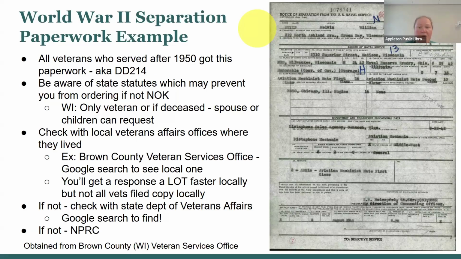So, of course, Google search to see what the local Veterans Services Office is where they're living. You're also usually going to get a much faster response locally. But unfortunately, not all the veterans were filing copies locally. They weren't required to. But this is another great alternative if some of the records were lost in a fire, that possibly locally they had a copy.